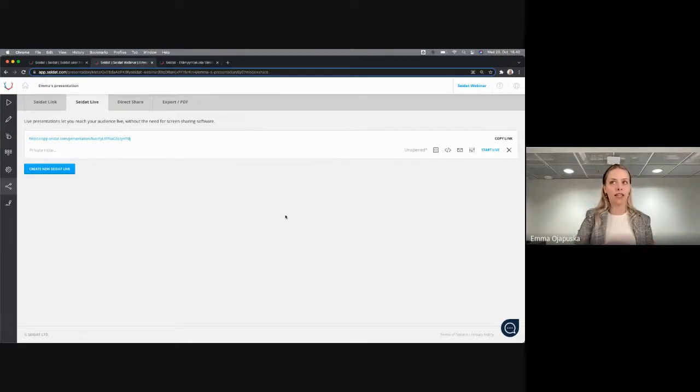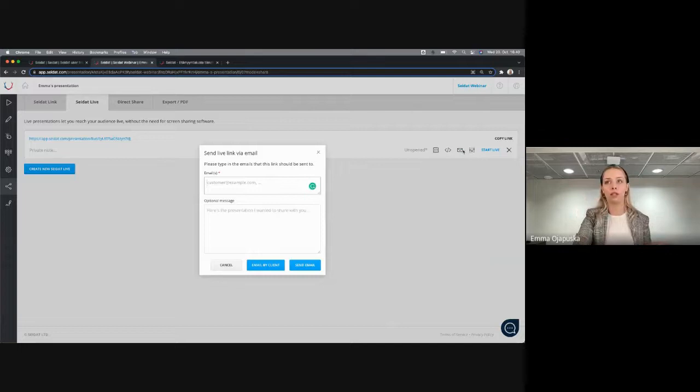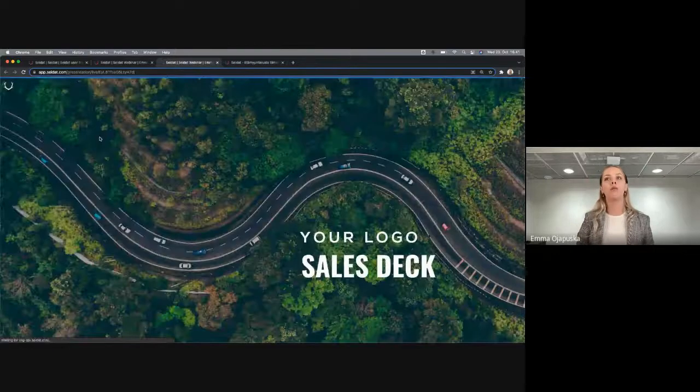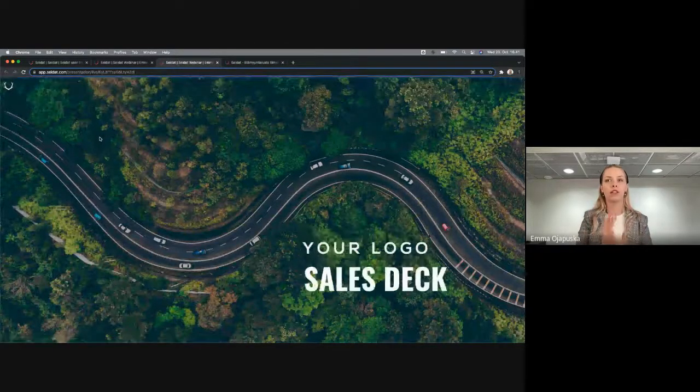Now, when I send this link to the person in a chat, or I can even do it with an email if I want to by pressing this button here and putting the customer's email address here, or then just copying the link and sending it in WhatsApp or text message, whatever. You can share it in as many ways as you like, and you can choose the one that you want to use. And now that I have sent this and I open the same presentation and the same link in my own browser, we're going to be looking at the same presentation and the same slide with the customer.